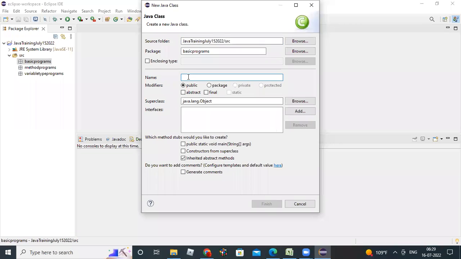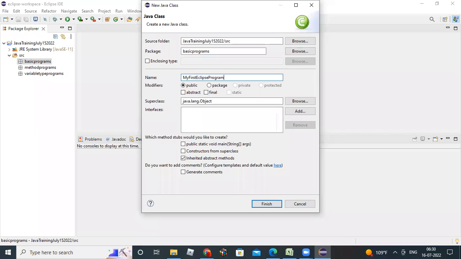Let's give a class name. You can give any name. My first Eclipse program: M capital, F capital, E capital, P capital. So this is how you need to give naming conventions for the class.